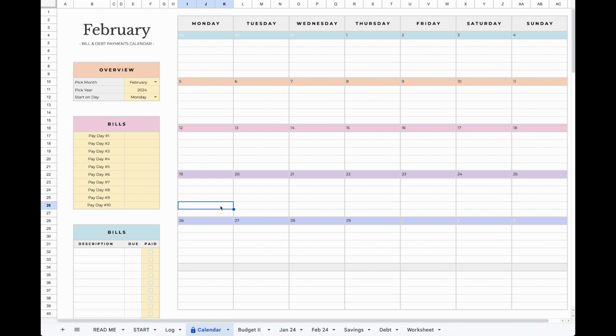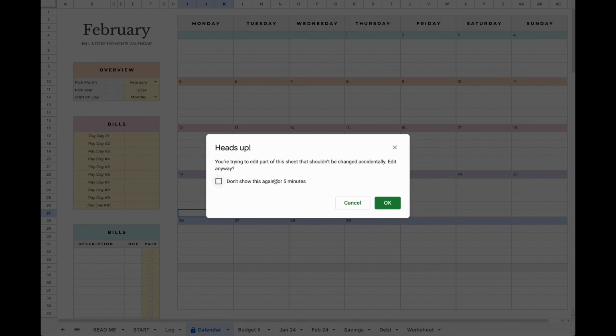It doesn't have that on our version as we regularly make edits, but in yours, it will have a little lock showing, which just means that warnings have been added. And then should you enter any information in a field that is protected, let's say we would type something like this here, you'll get a heads up. Should you get this heads up, make sure to click cancel and not OK, or else you'll make changes and either override or remove the formula.